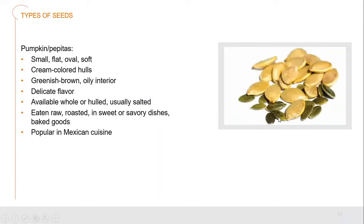Pumpkin seeds, or pepitas, are used in lots of different dishes, but these are small, flat, oval, and soft seeds that come from pumpkins. And so they have a cream-colored hull to them, and they can also have a greenish to brown, oily interior. These have a very delicate flavor, and they're available either whole or hulled. Usually they're salted in some sort of way, but they can be eaten raw, roasted in sweet or savory dishes and baked goods. They're very popular in Mexican cuisine.